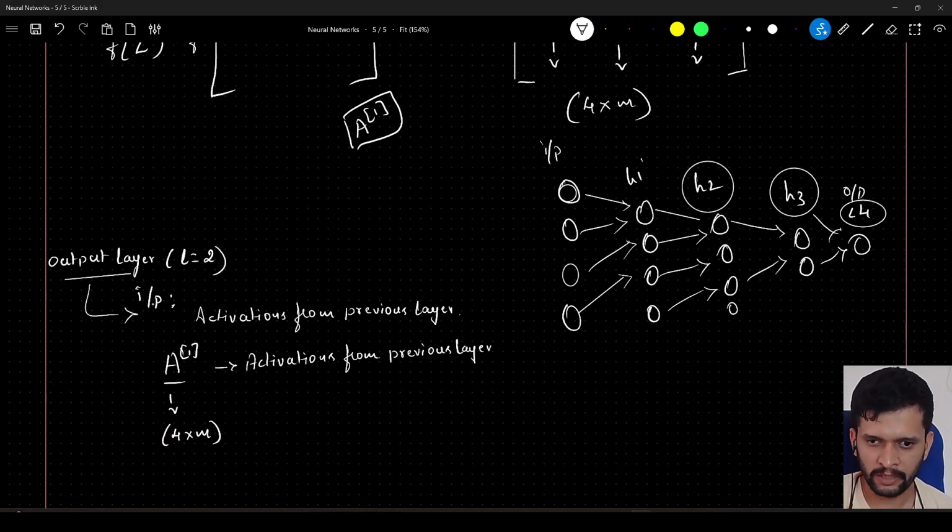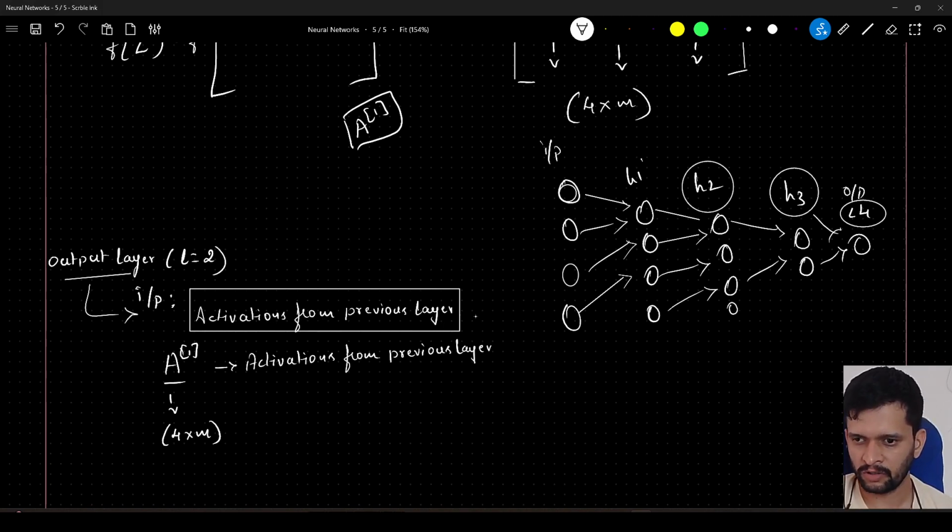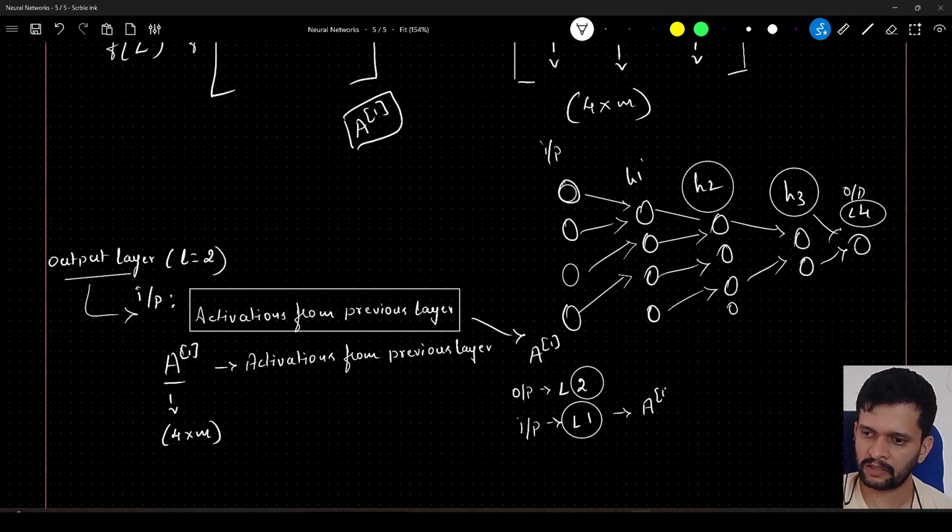Okay. So now let's understand how the output is computed. As I told you, the input for layer 2 in our case will be activations from the previous layer, and we denoted it as A1, right? We are calculating the output for layer 2 now. So the input for this calculation will be from layer 1, and those inputs will be the activation functions associated with that particular layer, layer 1.